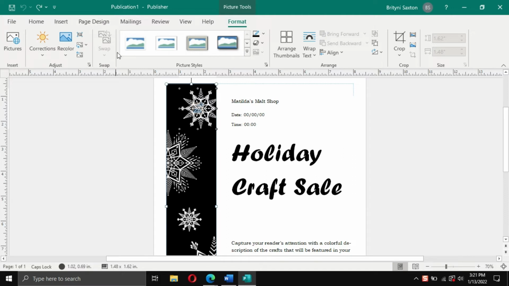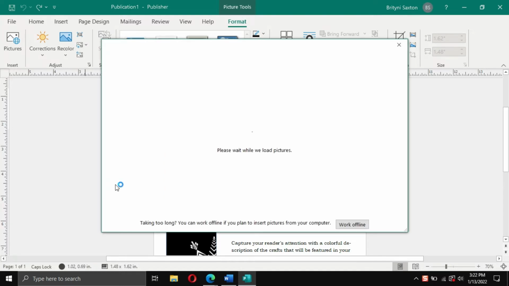most of the time I can swap the picture out if it's something that's an actual picture, or I can change the picture here by going into the adjust option. And this middle one here is for change picture. So this will remove or replace while maintaining the size and position of whatever I have selected. And then there's the reset, which will get rid of all of the formatting and even move the picture back to its original size, depending on how large it was when I first brought it into the document. Since I want to change the picture, I can click change picture.